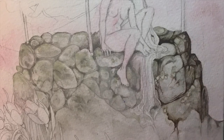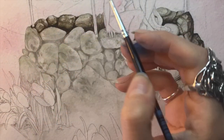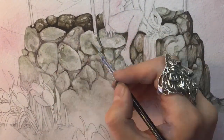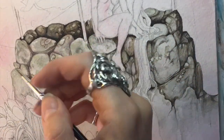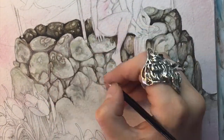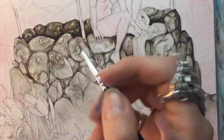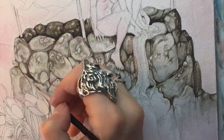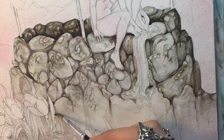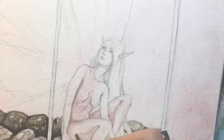I had two concerns when I first started working with these. The first was details — like would I be able to create the same detail that I normally do with these natural pigments — and the second was brightness and saturation, like would the colors pop. I'm really happy to report that both of those concerns were unfounded. There are a couple of swatches that are more granular and the minerals in them are more pronounced, so they might not be the right ones for detailing, but then there are smooth ones that work just as well as commercial watercolors do.